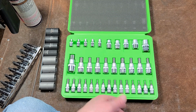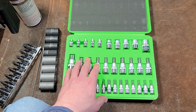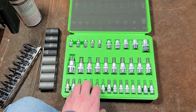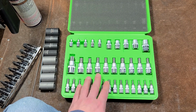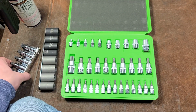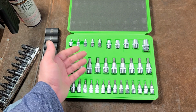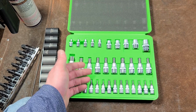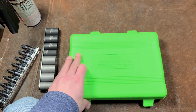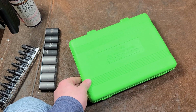For a master set, I would be expecting definitely a few more bits here. I don't think this is the worst set, but I would definitely do my homework and maybe only consider this if it's really the cheapest one that you can find. But in most situations, you're going to be better off buying a Pittsburgh, buying some kind of dedicated Torx socket set, and buying another dedicated external Torx socket set, and you're going to end up with more sizes, probably for less money or the same. So anyway, kind of a neat set, but I think it just falls a little bit short. And if it wasn't sent to me, it isn't something that I would have bought.